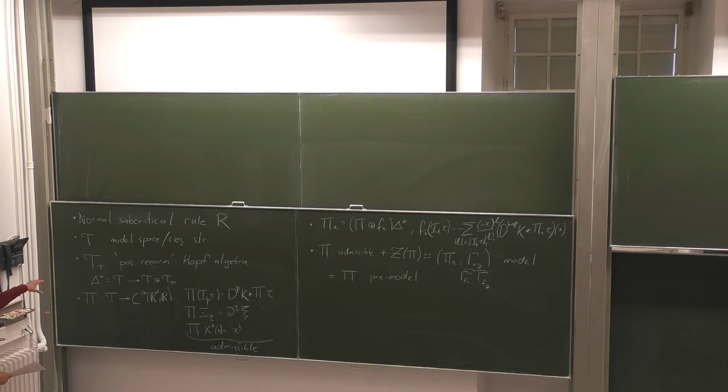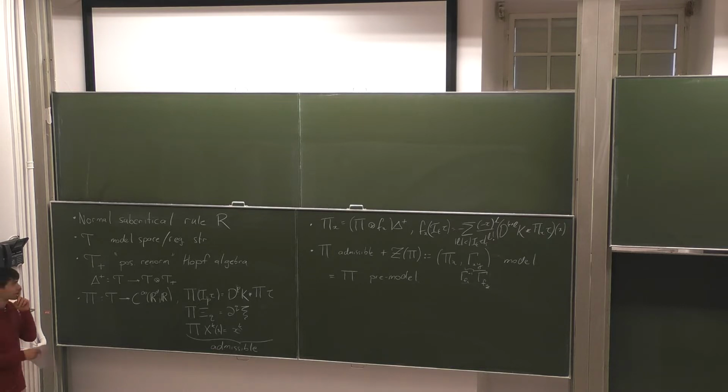From this, we were also able to build a positive Hopf algebra, which contained all trees where every single branch of those trees from the root was positive. And then we saw how to construct a coproduct on the space, as well as a comodule, how to turn T into a comodule for T plus.